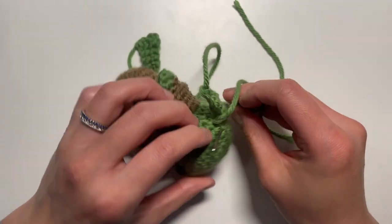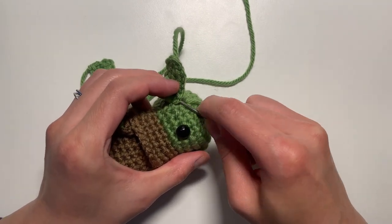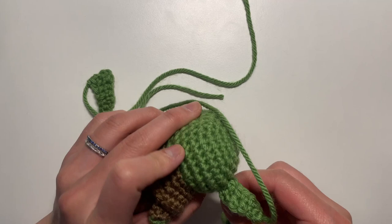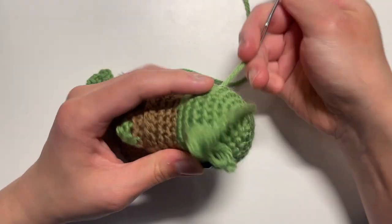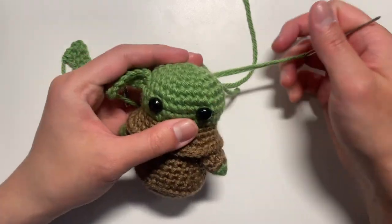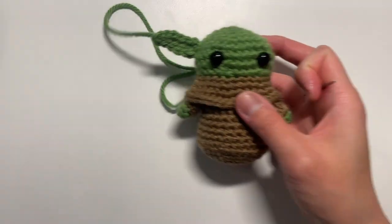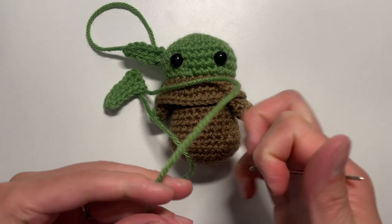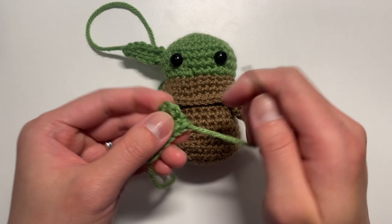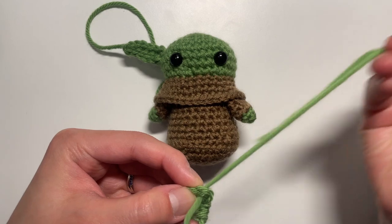There. And then grabbing that front stitch and then sending that back down. I'm going to take this yarn end and come out over here. So I like where that ear is positioned. And now I'm going to do the same to the other side. Taking my yarn end, going through this chain here to close the ear.